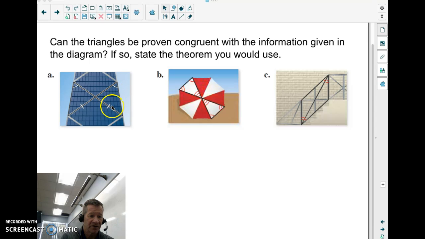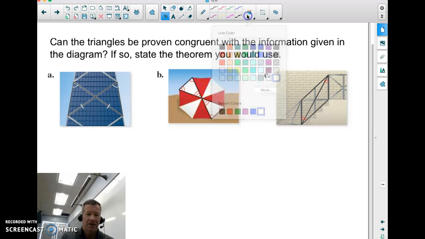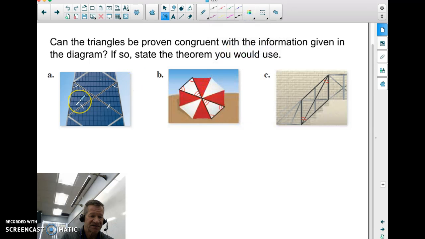So if you look here, I've got two triangles here. Let me grab maybe a white marker against that background. And you can see that this segment is congruent to this one, and that this angle right here is marked congruent to that angle. Well, that's only two things. Remember, I need at least three things. Well, we know that vertical angles are congruent. So this angle right here has to be the same as that angle right there.